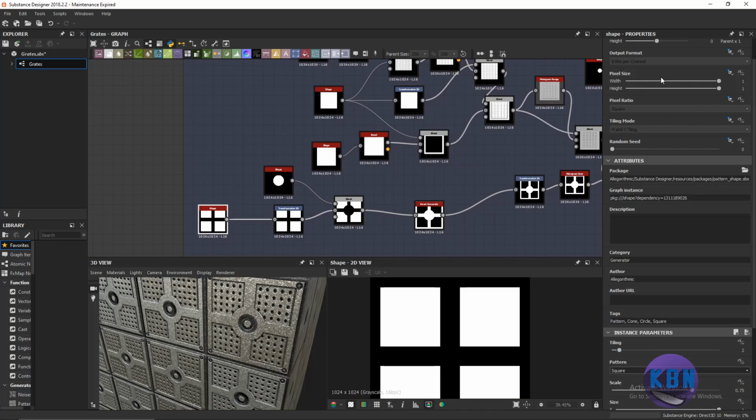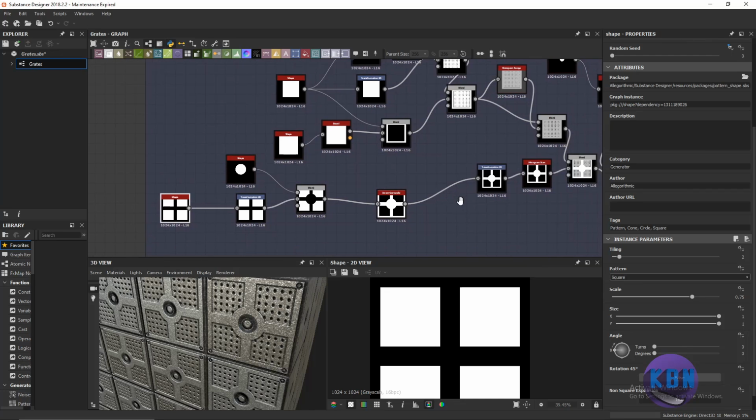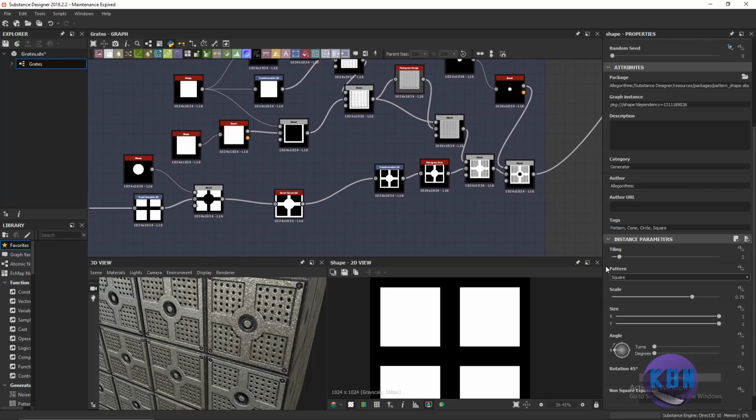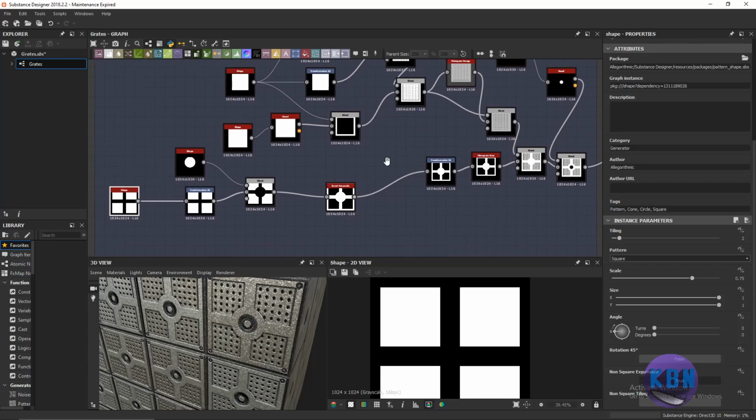Basically, take the shape node, and if you download this material, you can quickly just use it. You don't have to watch the whole video, but I like to make a video in case there's something I need to go over. I have the scale down here to 0.75. Some of these numbers are very specific because I tested them back in the day, but I can't remember exactly why. I did some stuff, but I'll try and go through.